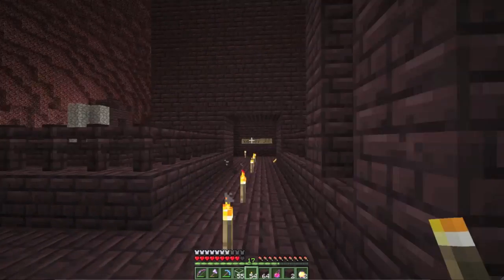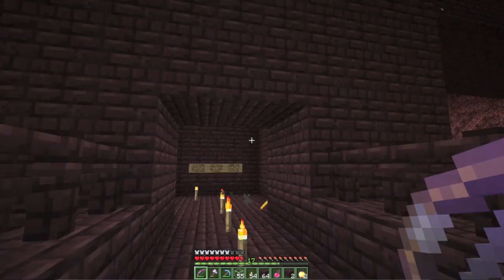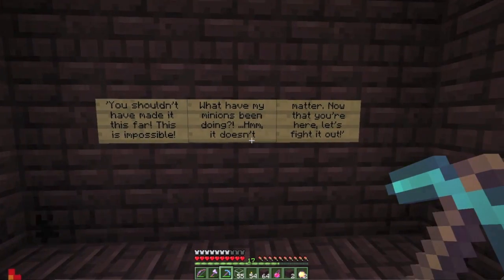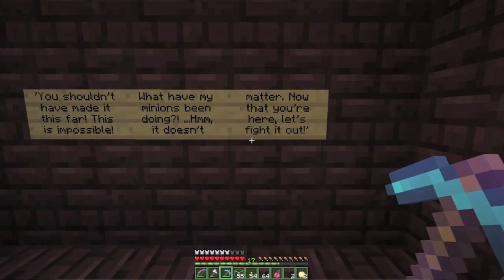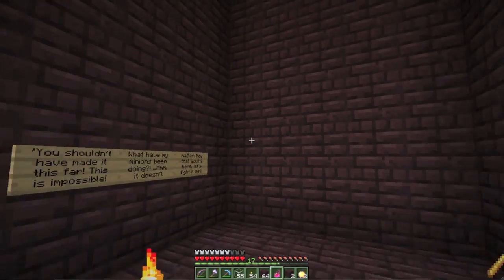It's the other roof over there. Ooh, we have company. Okay, he's dead. You shouldn't have made it this far. This is impossible. What have my minions been doing? Doesn't matter. Now that you're here, let's fight this out. I'll fight it out with you.